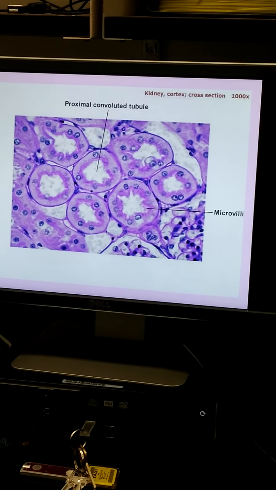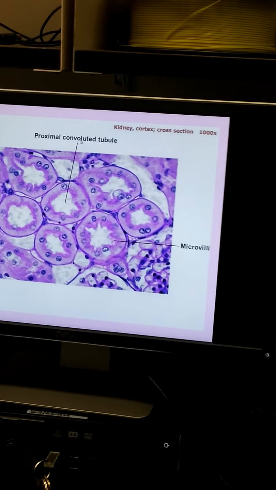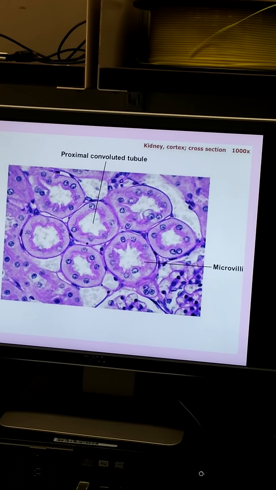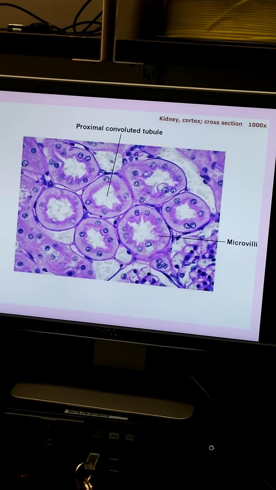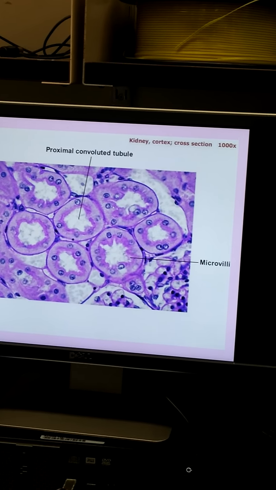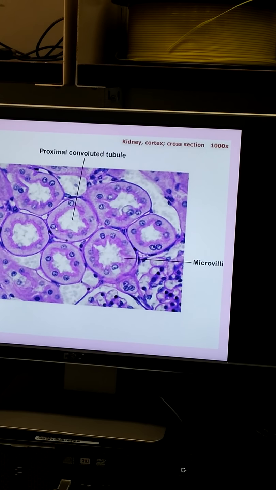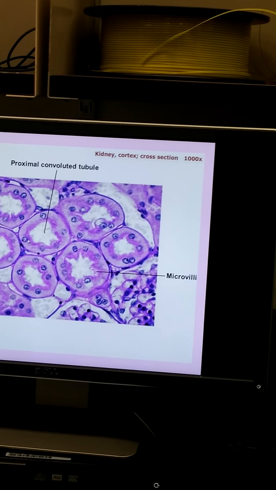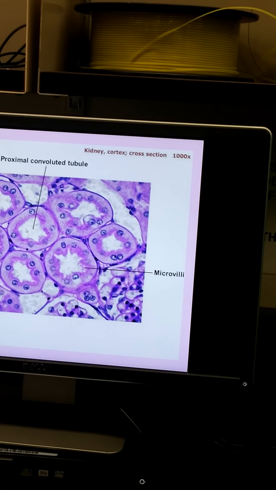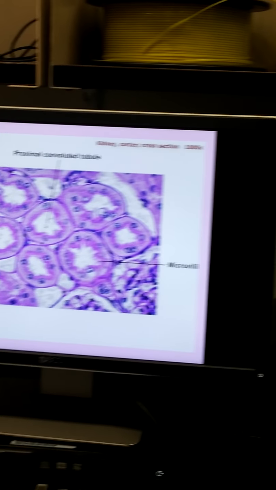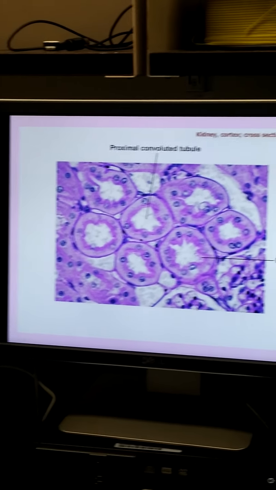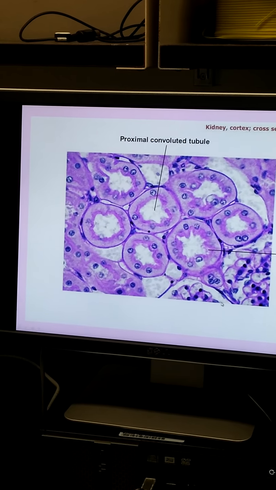Question? Now here you again see a cross section, and you see all of these are what type of ducts? PCT, proximal convoluted tubules. So this is the simple cuboidal epithelium, this is the nucleus, these are the microvilli, and this is the lumen. Those are the individual structures. And what are the next two? Well, this is what you can see, part of the glomerulus over here.